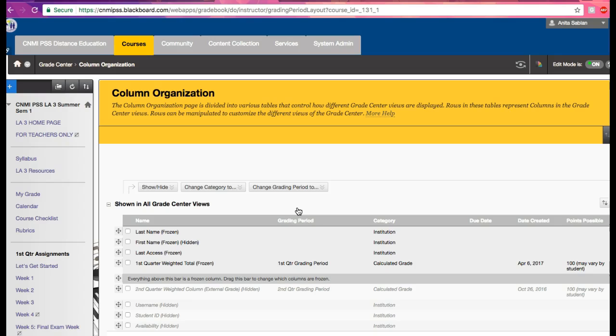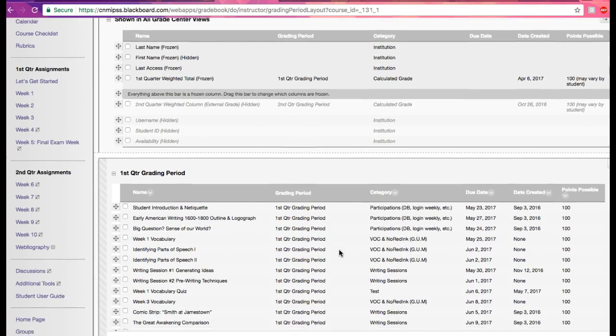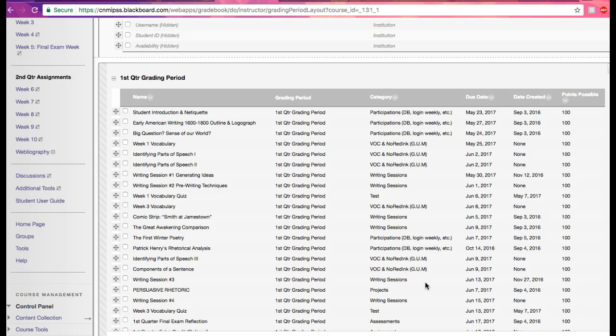For column organization, when you're creating assignments or discussion boards, you give them a certain name. With that, it's only discussion board and assignments, but you want to give them a project weighted percentage or participation or test or whatever it is that you want to assign the weighted column for that particular assignment. So what you do is you click on the assignment here. For example, these are actually assignments, but I changed it to vocabulary no red ink weighted column.